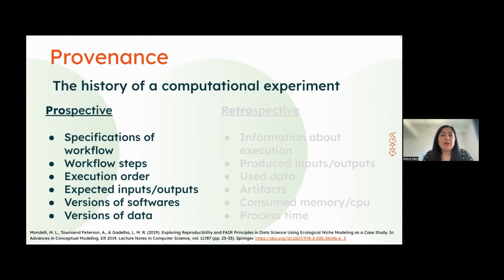Workflow evolution refers to tracing the versions of workflow and data, enabling tracing of workflow versions, executions, and the results themselves.